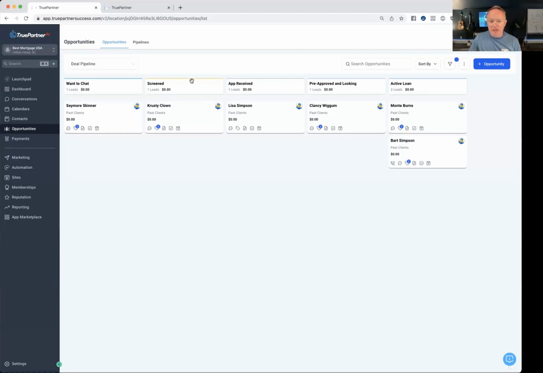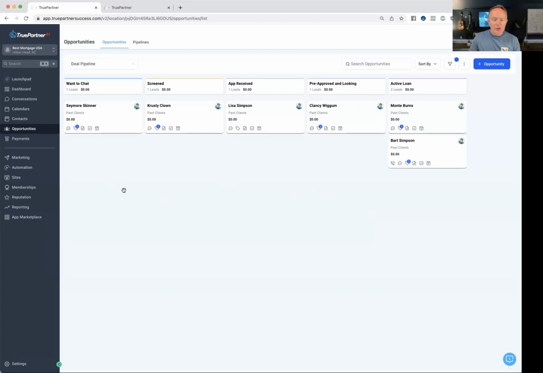Now, sometimes these might be able to cross over. Sometimes you can get an application first, but by and large, oftentimes the order takes place this way. Once that application comes in, that person is now pre-approved, right? And then hopefully they move to an active loan; once they're pre-approved, they're under contract, right? Pretty simple. There could be steps in between, or maybe that's too many steps, but again, that's just an idea of how this works, okay?